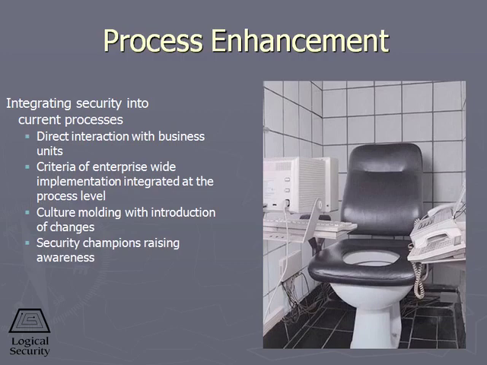We will look at permeating processes with security as well. These processes are small subsets, small little pieces inside the larger picture that we just looked at in business enablement. So now we're drilling down to a finer level of detail. Specifically, what do I need to do here? Specifically, what do I need to do over there? So again, this is a very fine level of detail at the process level, and how will we implement the proper level of security there while maximizing the company's profits?